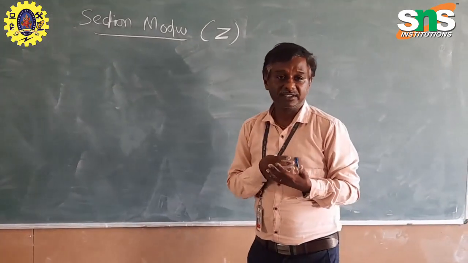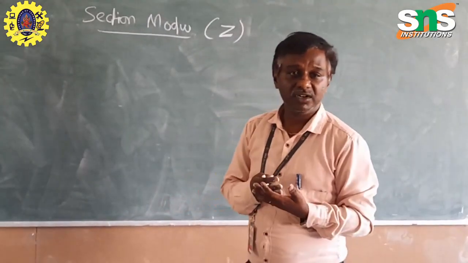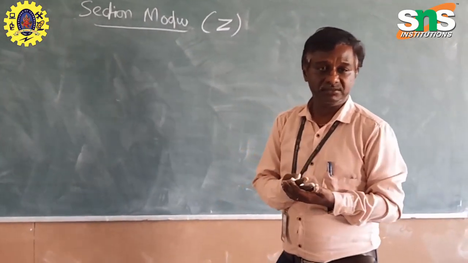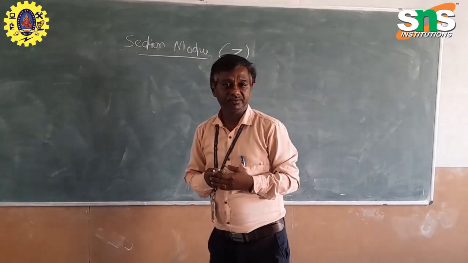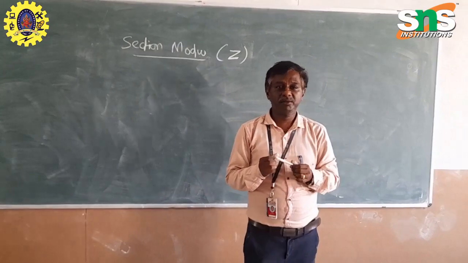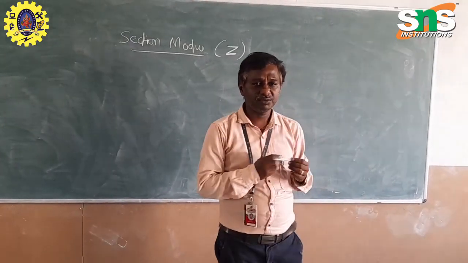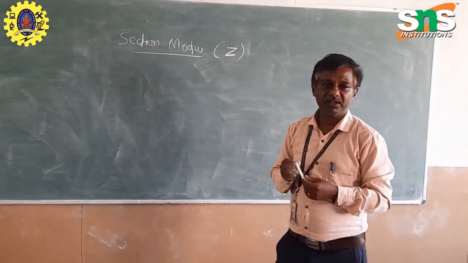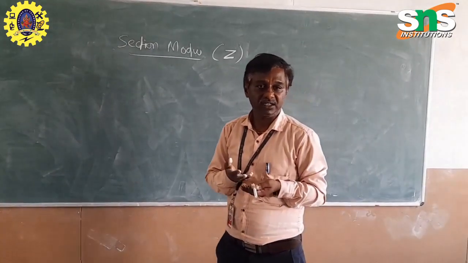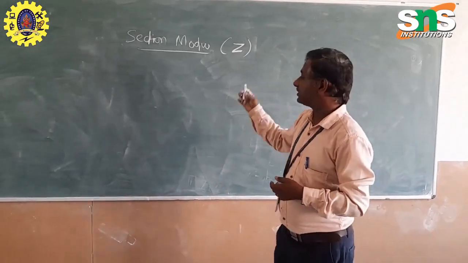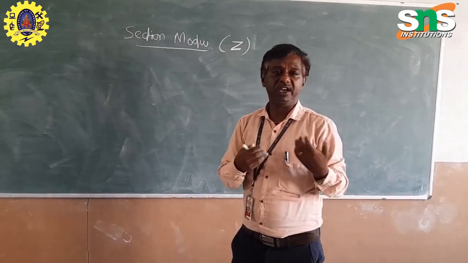If the value of the section modulus is higher, what happens? Section modulus will determine the strength of the beam. We already know what a beam is. A beam is a structural member having supports, like a simply supported beam, cantilever beam, or fixed beam. So we have a beam, and how can we measure its strength? It depends on the section modulus. If the value of the section modulus is higher, the strength of the beam will be higher.